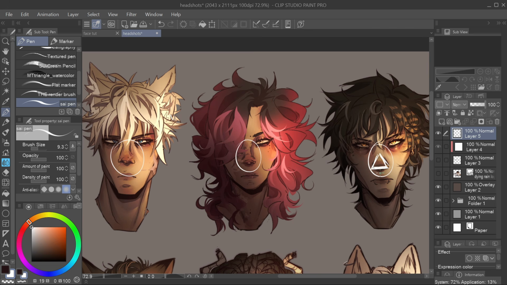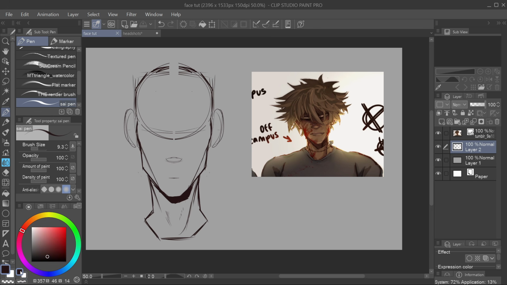Shoya's is this triangle that sort of goes down. Ima is sort of a square like this that goes down like that. It's like a cat nose, and she has like a little circle at the tip of her nose to make it seem a little bit pointier. Liakai has this little tip at his nose that I really like, and it's sort of crooked. I did that on purpose, fun fact. And all three of these are different noses, but you break it down in the exact same steps. So that's what we're gonna do right now.